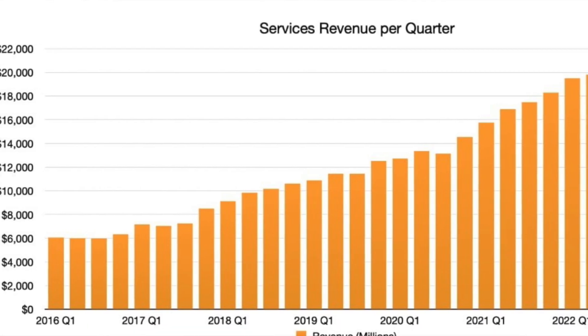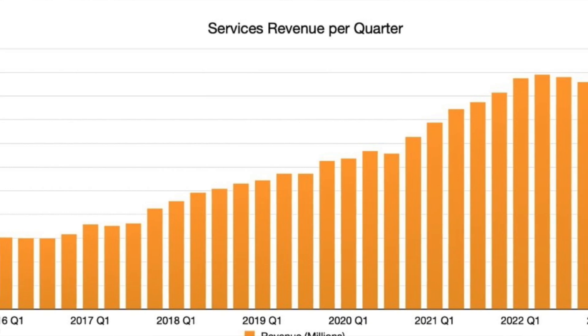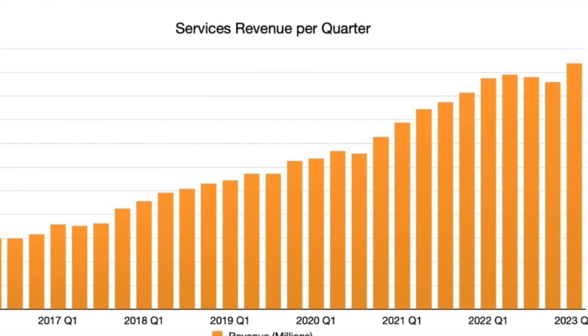Apple is moving into services, and this makes sense for them to make the card more enticing to people so they can spend money and Apple gets its revenue. If you have issues with personal finance, I suggest you do not get this card, because you would probably be tempted to overspend in order to get that savings. If you are more savvy with your personal finance, you can definitely just deposit funds from another account into the savings account and get that interest rate.